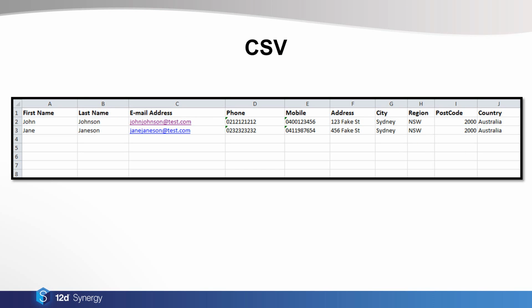So here you've got a CSV file displayed as a spreadsheet in Excel. This could be an existing spreadsheet that your company uses to store contacts, or they might have generated it from a database, or a program of some type. It might have many records. You may have also exported it from your Outlook address book.